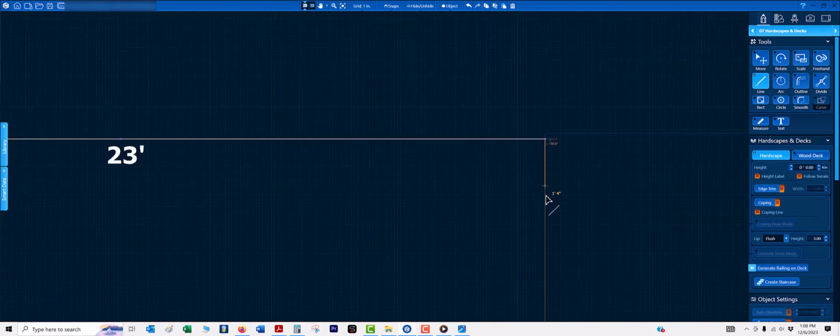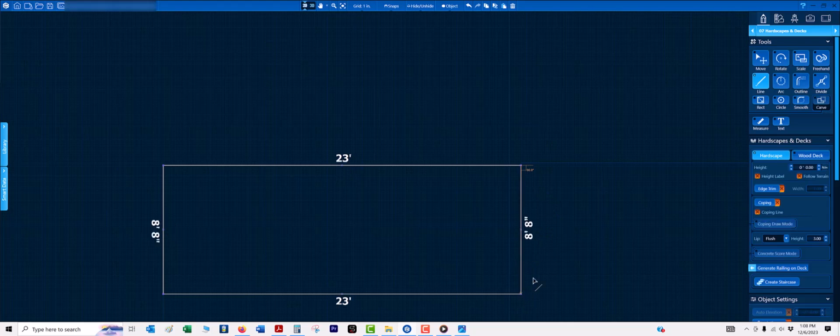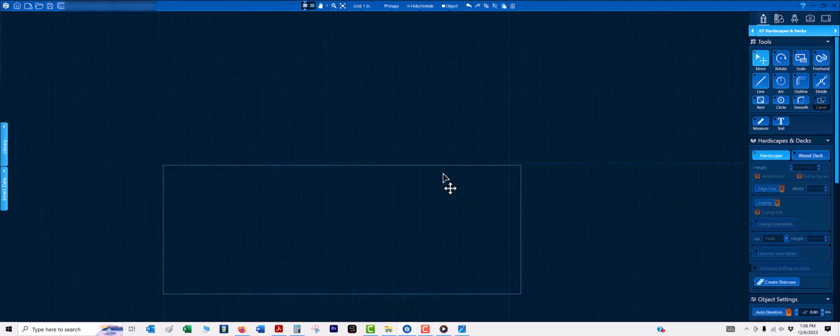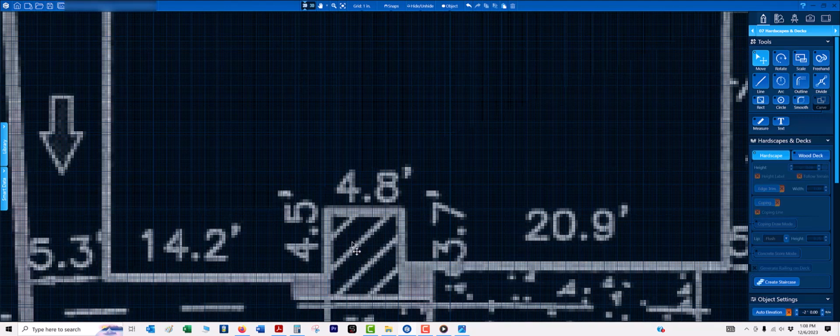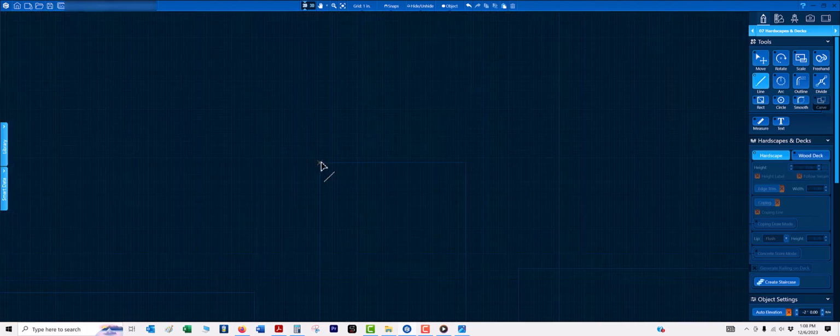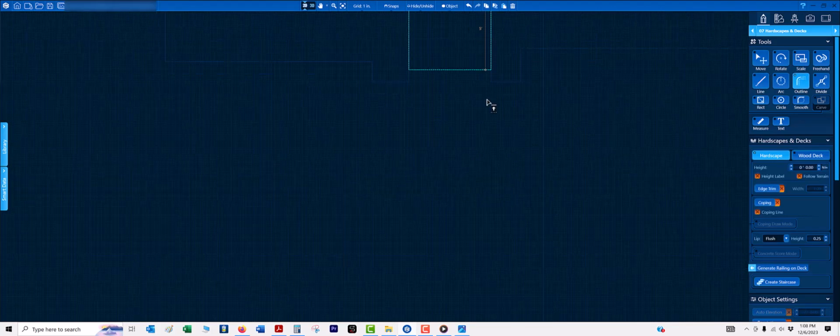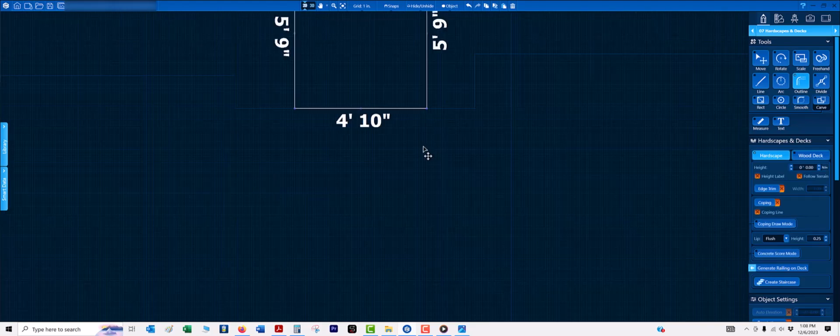We'll just kind of draw it as per the drawing here. We want to make sure it's flush with a 0 lip height. So if you start off with that, then all of your concrete areas will be that way as well too. This whole front little stoop area is concrete as well. And let's just make this go out to the edge there.